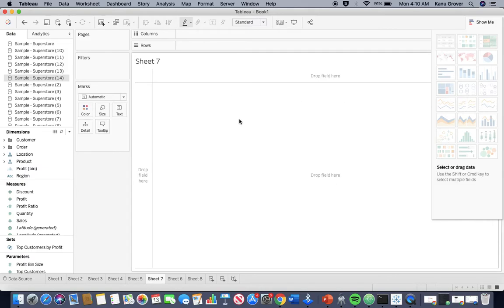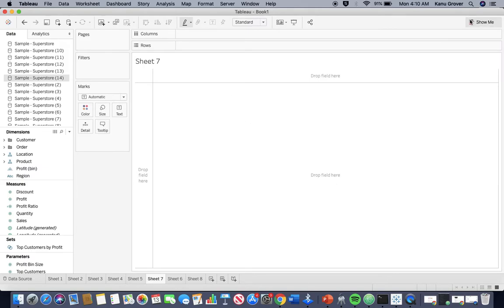Perfect. Before we get started, let's take a look at these two bins at the top, the column bin and the row bin. The column bin essentially corresponds to the variables on the x-axis of our line plot, which is the categorical variable, and the row bin corresponds to the numerical variable on the y-axis.